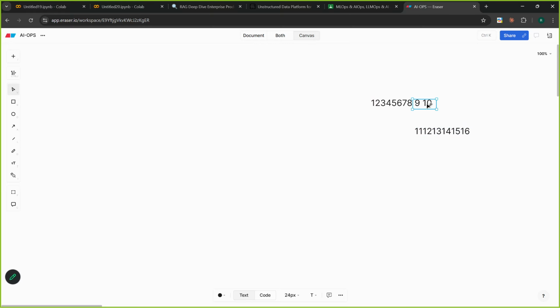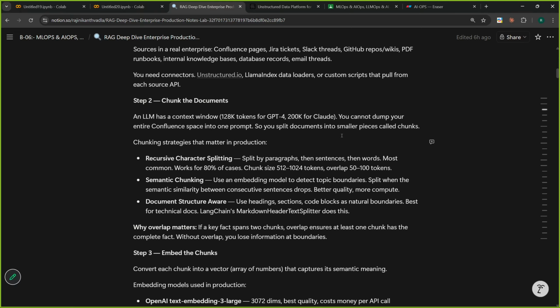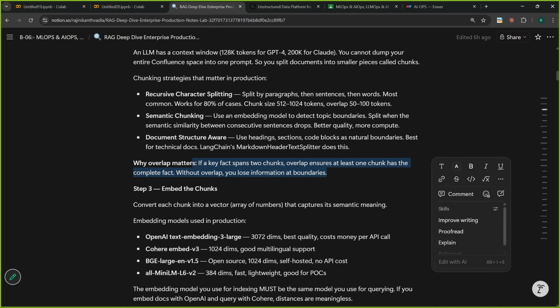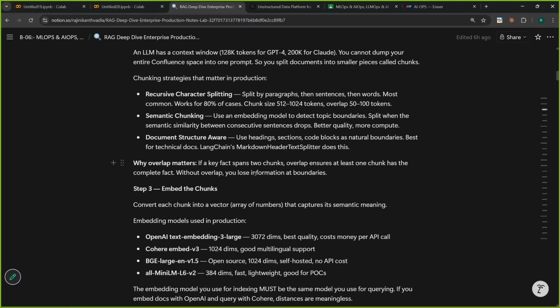So when I'm loading this, maybe I might lose this. I might not get these two words. So that's why I'll load this one also. I will also load 9 and 10 in the second chunk. Overlapping. Overlap words at least 50 size, okay? So that my LLM will never lose this. Even though it is duplicated, fine, but we are giving this overlap. So this is what we will maintain in chunking. Here you can see, if a key fact is in two overlapping chunks, ensure at least one chunk has the complete fact. You can maintain this overlap at least 50. That's enough.